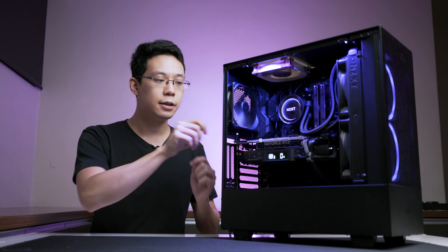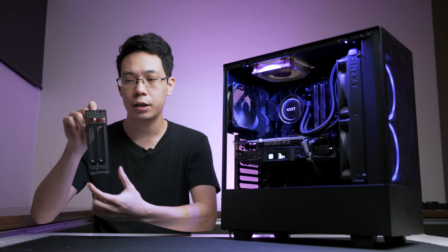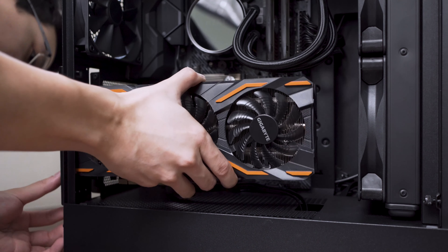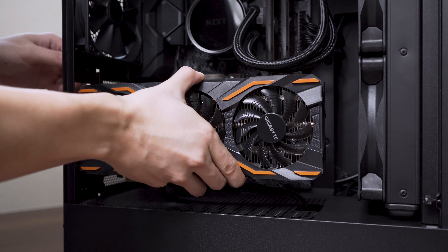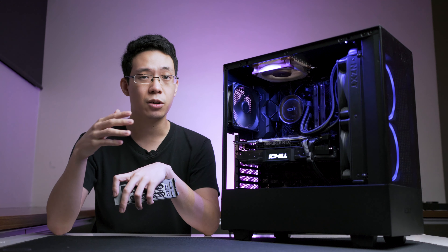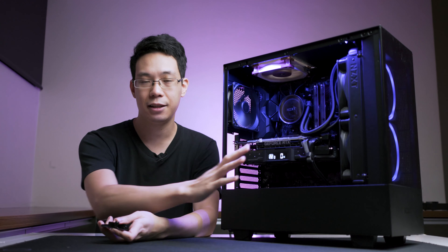One of the main highlights of the case is the vertical GPU mount holder, which is the simplest design in the market. It can support GPU widths up to two slots. All you need is an extension cable from your motherboard to the graphics card and it's good to go. It's stable, but with a vertical GPU setup, temperatures will be about three to four degrees higher on average, so mount it horizontally if you prioritise cooler performance.